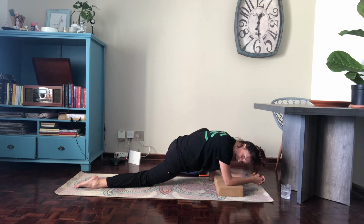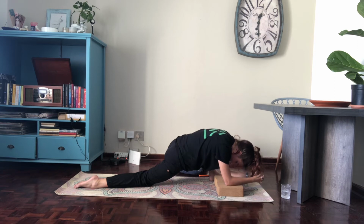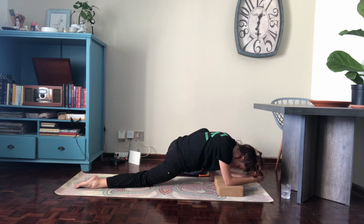Connect to our 5 breaths. Take an inhale. Long exhale out. Inhaling. Exhale out. Three more, inhale. And exhale out. Last 2, inhale. Exhale out. One more inhale. Exhale out.